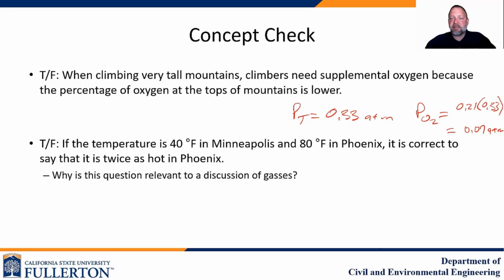It's not twice as hot, because when you're talking about how hot things are, especially when it comes to gases and other things as well, metals and that sort of thing, you have to use an absolute temperature. So if I said it was 200 Kelvin in one place and 400 Kelvin in another place, that actually is twice as hot. The temperature is twice as much at 400 K than it is at 200 K. So while 400 Kelvin is twice as hot as 200 Kelvin, 80 degrees Fahrenheit is not twice as hot as 40 degrees Fahrenheit, because those are not absolute temperature measurements.